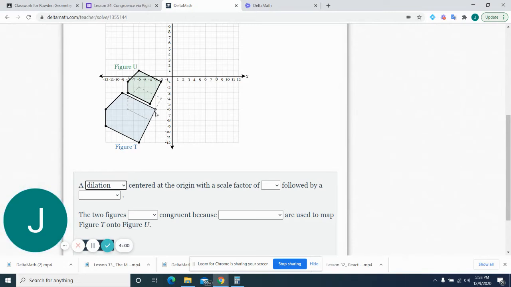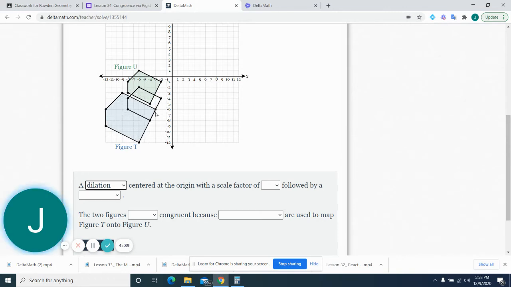Let's look at how much does it shrink by. What I'm going to do here, I'm going to count this long side on the big version of it, and then the long side on the small version of it. Oh, you know what? That won't even work because it's not lined up on the boxes perfectly. But if you look at it, compare them. What do you think the size difference is from the big one and then the small one? It does make it a little bit difficult due to the fact that you cannot just count across.